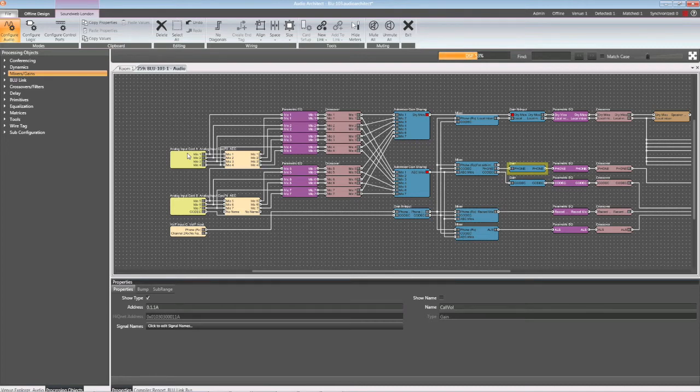To start, there are three kinds of fader types in the BSS Soundweb London product line.